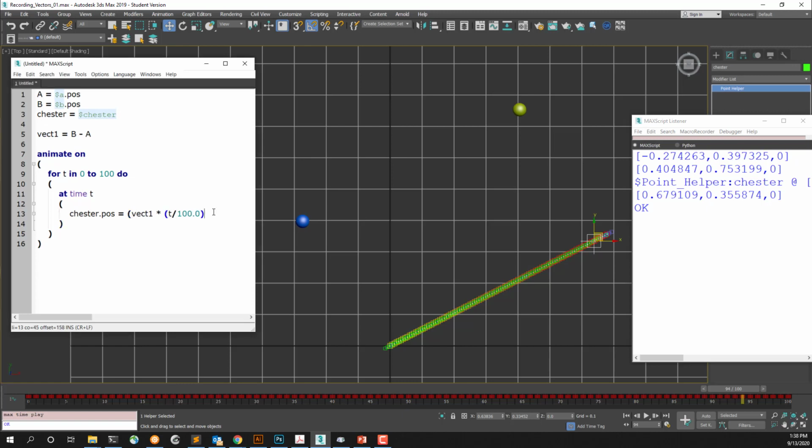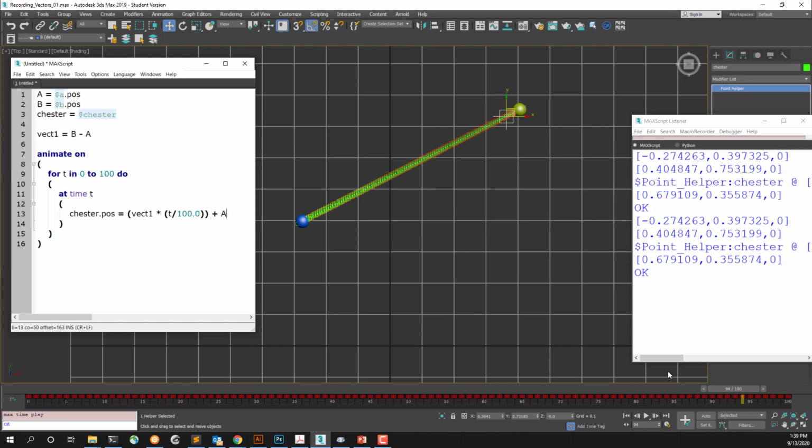We just need to add an origin, right? We need to add a starting position. And in this case, what is my origin? It will be A, right? So what happens if I have the vector A? Remember, a position has a corresponding vector. So the vector A, and I add it to this vector that I computed, I will get the parallelogram, and I will get here. Let's see what happens. So I will say plus A, and great, that's nice. Now Chester is traveling along this line.